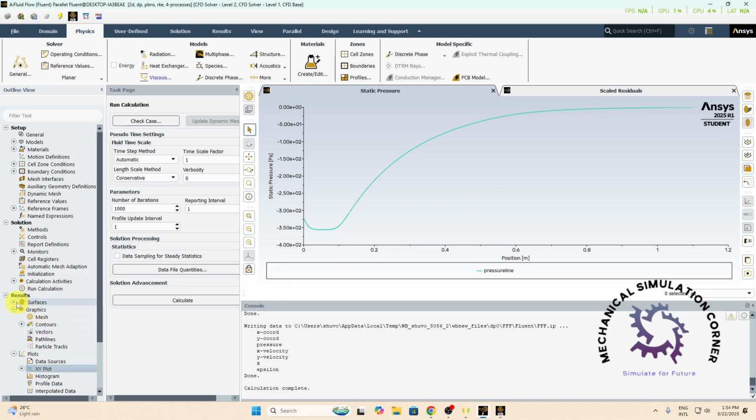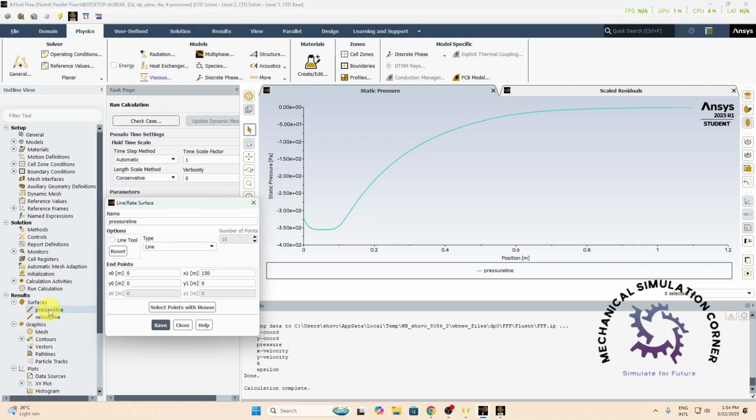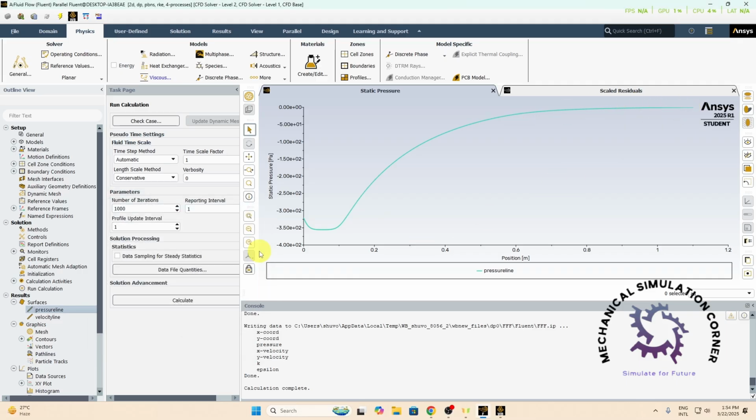If you change the length of your object, then also the pressure curve will be changed. But as I am doing it just for demonstration purpose, I will not change it.